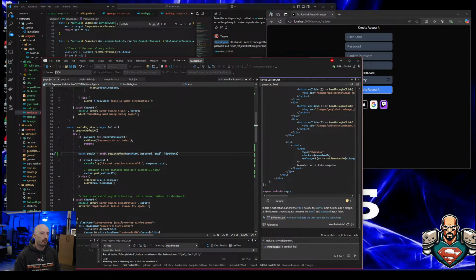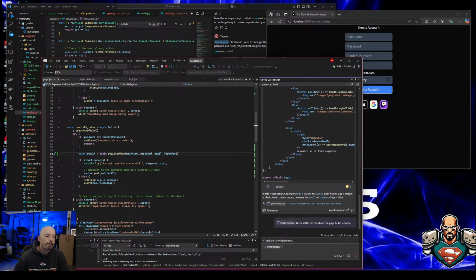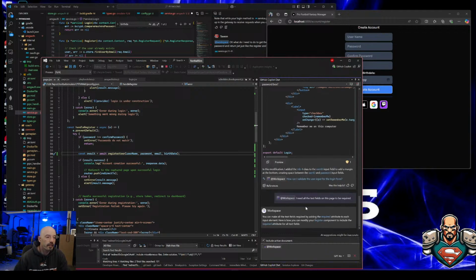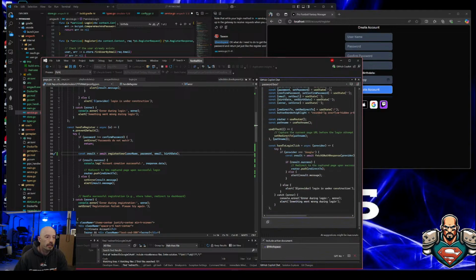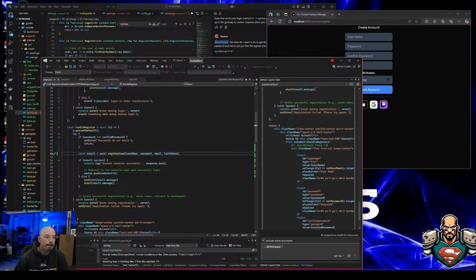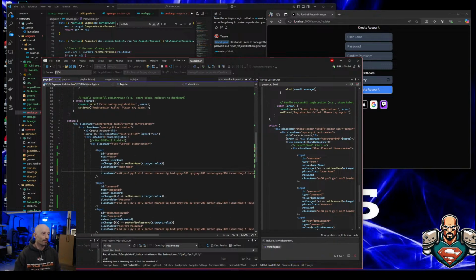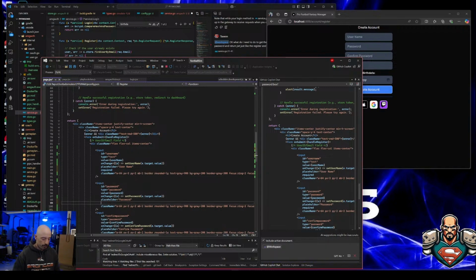I need all the text fields on this page to be required. Thinking. All right, what do we got? Oh, that's all I got to do? Jeez, things that you think are so much more complicated are not as much as you think sometimes.